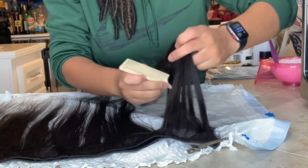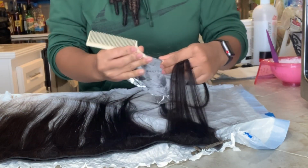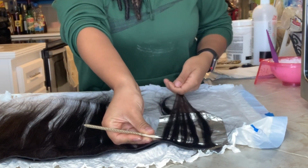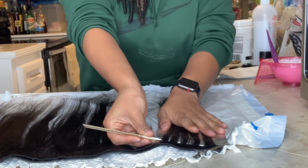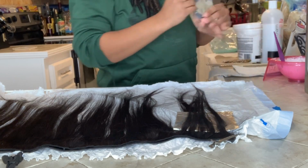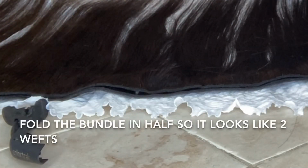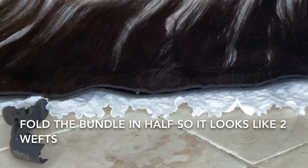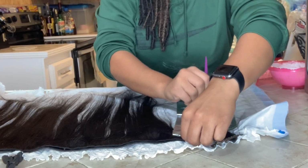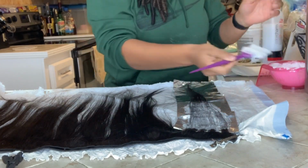As you guys seen, I did do weave. I did a medium weave, which is like 5 to 6 weaves, to get the most color on the hair. And instead of opening up the whole bundle, I just folded it in half. So it's like one weft at the bottom, one weft at the top, and I just weaved both of the wefts together so I can get the hair from the bottom and the hair at the top. Then I just apply it.